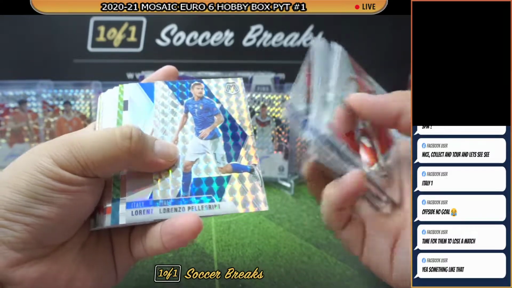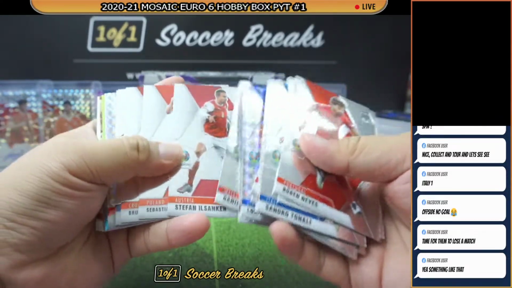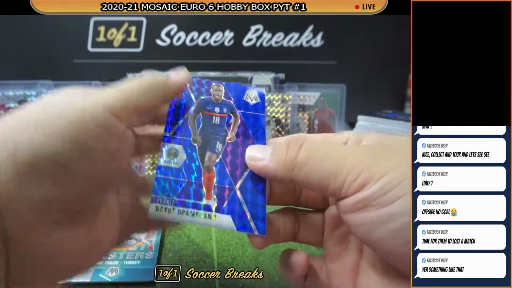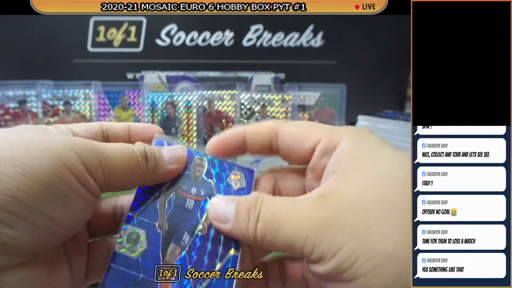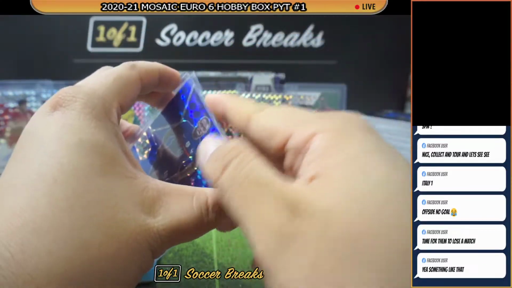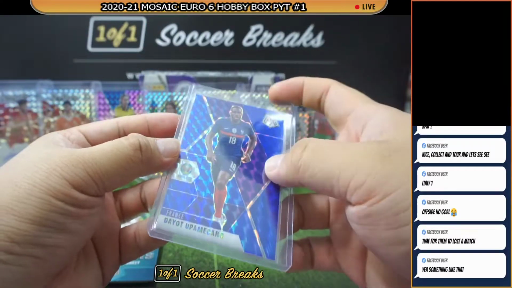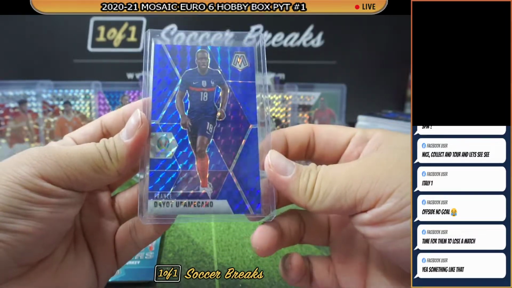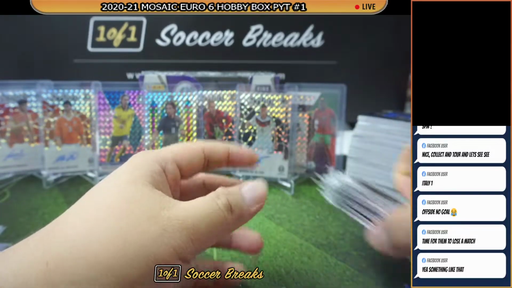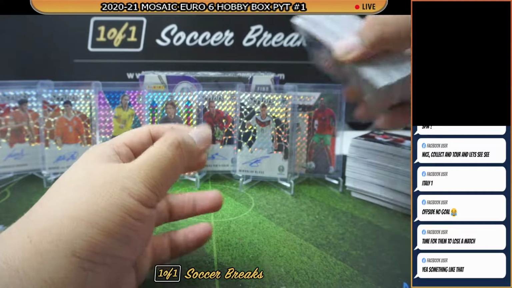All right, box number 5, Pellegrini. Wow, double Pellegrini. Alderweireld, Fabianski, and a blue for France. Dayot Upamecano, number 299. There you go. This guy has joined. Who has he joined? He has joined the EPL. Which team was it? I remember. Yeah, one of the big EPL teams. Is it Man City or something?